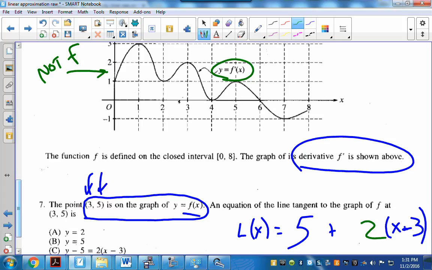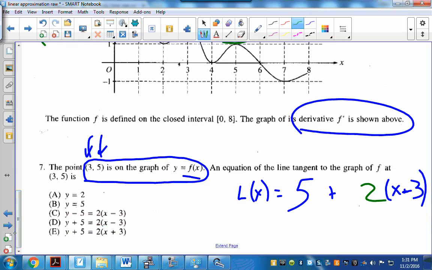And then go ahead and play with that and choose one of those choices. Which one do we like? See? Yeah, here they've actually moved the y over, right? So this is y, and then put the 5 back over here. x minus 3.